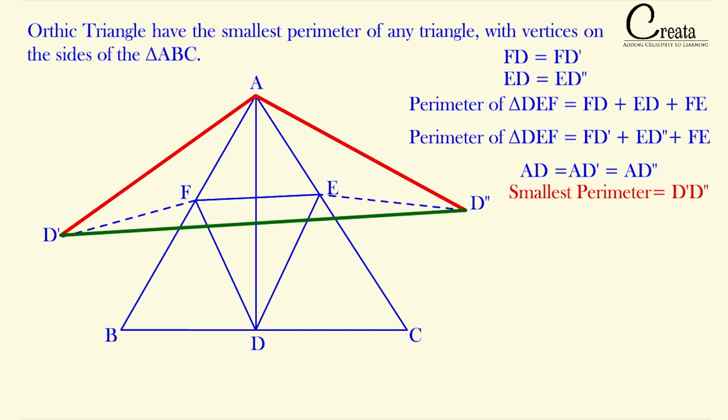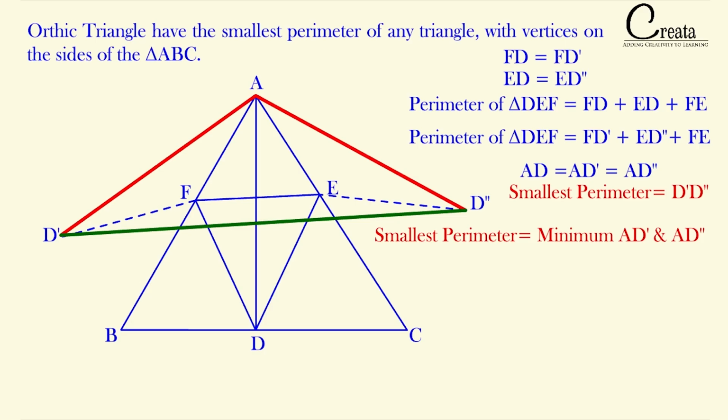More we will reduce AD dash and AD double dash, more the D dash D double dash will be reduced. Getting the point? So till now we are finding the shortest distance between D dash and D double dash. So now our focus has been changed to find the shortest length of AD dash and AD double dash. Shorter these two lengths will be, the shorter will be the D dash D double dash distance.